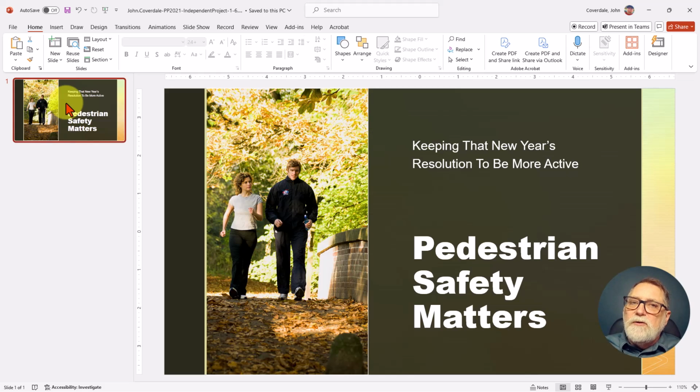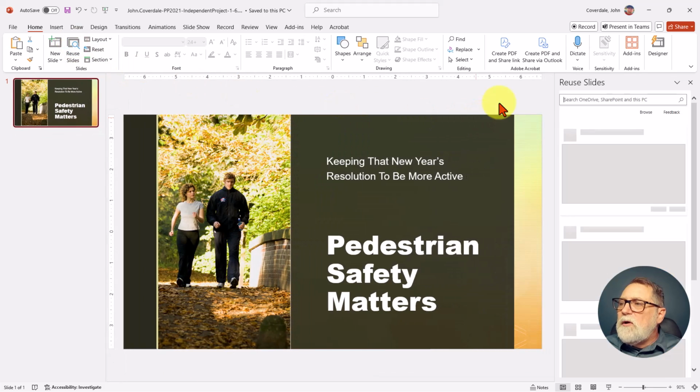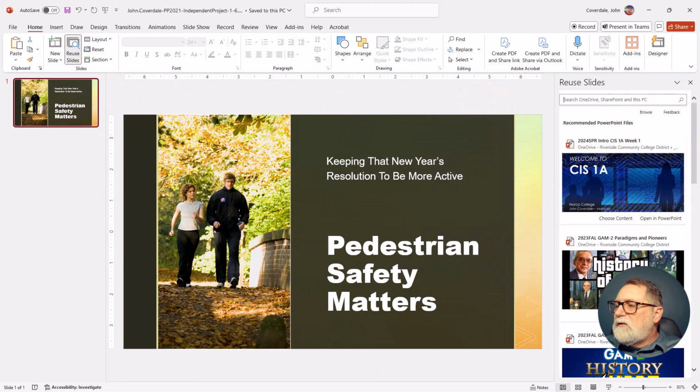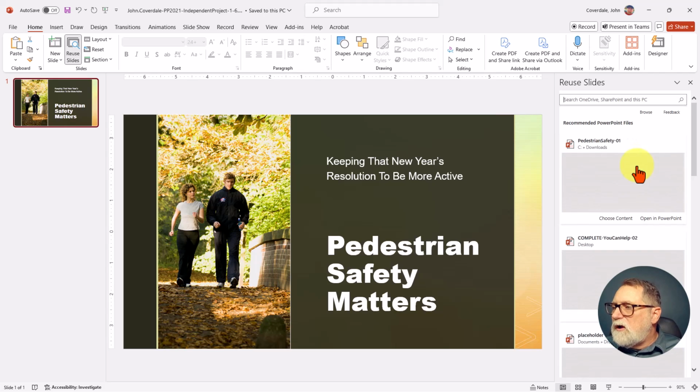I think it's a more powerful technique. It's especially helpful when you have two fairly large presentations to combine, or when you want options about which order you're going to be bringing things together. So let's do it with the technique that they want us to use, which is to go to this button here that says Reuse Slides. And it's going to open a side panel here, and it has a list of some of the presentations that I've worked on fairly recently.